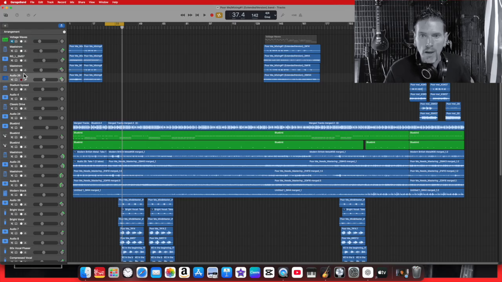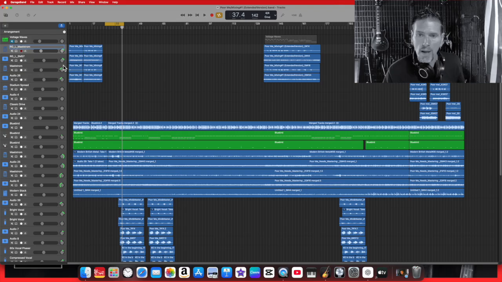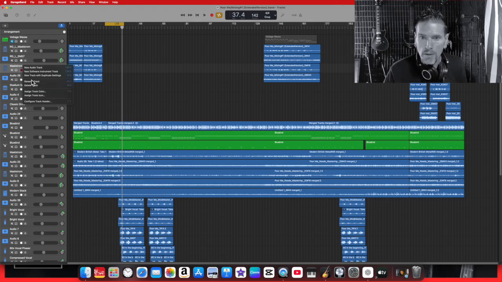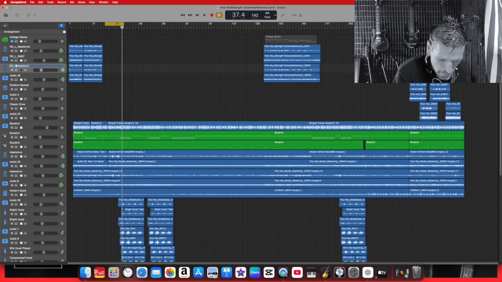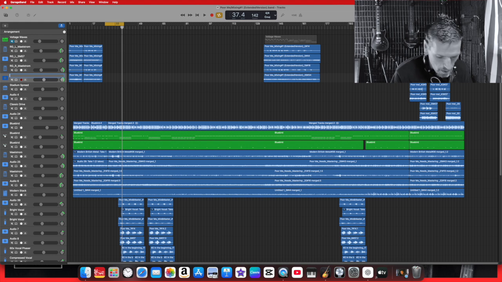I am going to do this real quick. I'm going to name this Rhythm Guitar Left, just so you know it's the left ear, because I do split up the left and right ear. Left ear, right here. Now we're going to do this again. I'm not going to do this for all of them, I'm just giving you an idea. Rhythm Guitar Right. And then this one more time, Rhythm Guitar Right.